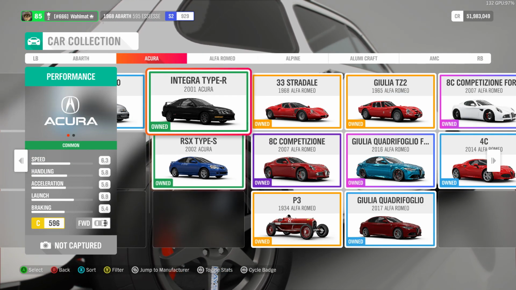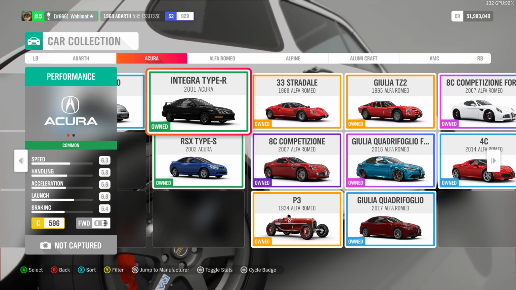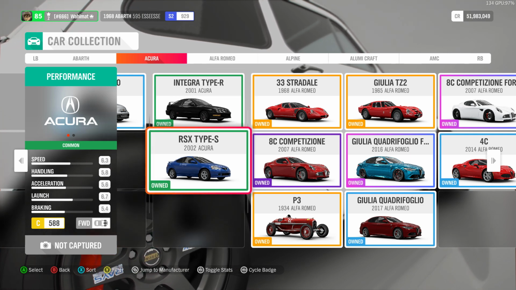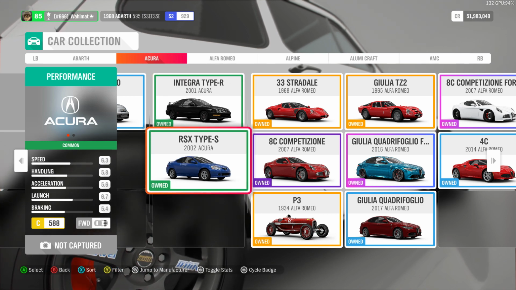So for me, let's see, we have 2 here in C class, the Integra and the RS6. So let's focus on getting these 2. Let's pretend like these 2 are the last cars and this one I simply cannot get. It's either too expensive or it's a DLC car.